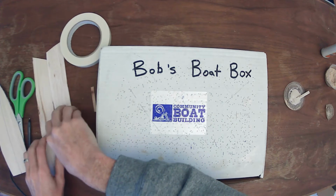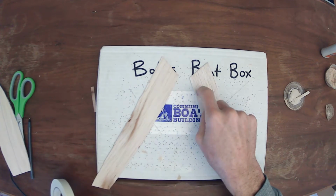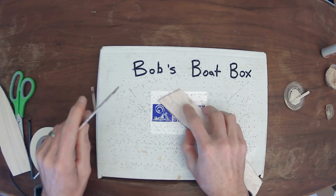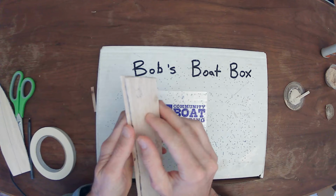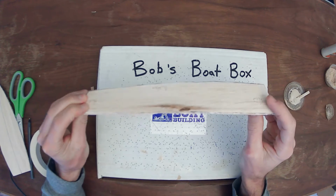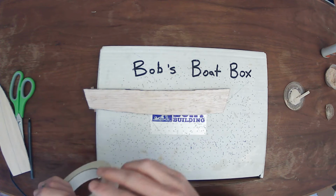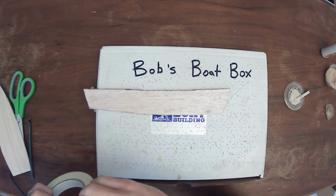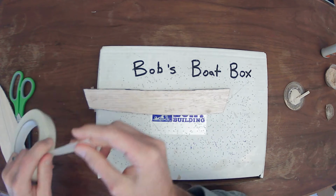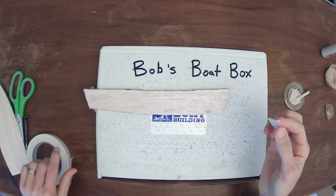Alright, the next step for putting together your boat is we're going to tape the two sides. And again, make sure you've labeled them. I know that this is the front, and I know that this is the front. So I want to match my two sides up together, like that, front, front. I then want to take a small piece of tape, about 1 inch long, maybe a little bit longer than 1 inch, about that big, maybe 2 inches.